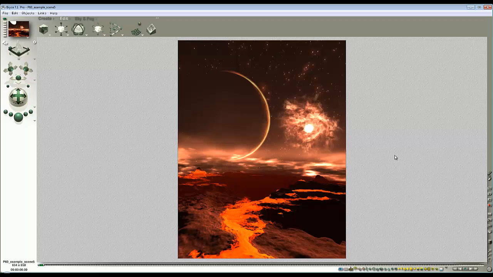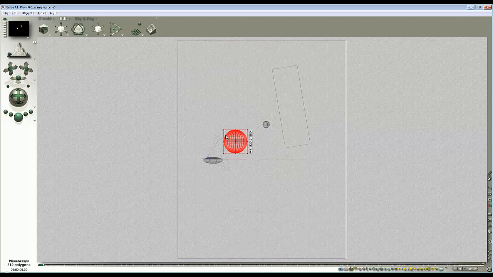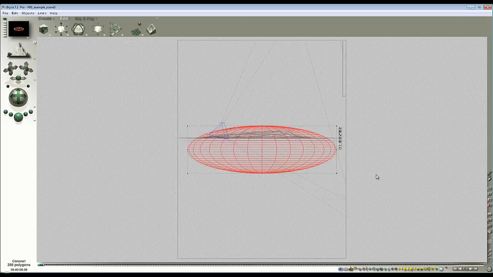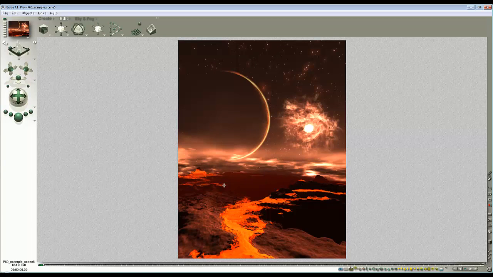This is scene 5, and if I use the side view, we've got a planet with an atmospheric effect around it that's made up of volumetric cloud material. This is a sun effect that's also a volume cloud material, and a nebula, which is a 2D surface. And here where the planet is, I've got a corona wrapped around a terrain, so that gives me the effect of this atmosphere, and also puts this dark area in here because it's in the middle of the corona. There's actually a solid dark area. Right, and this lava-ish effect is just one of the planetary materials applied to a terrain.